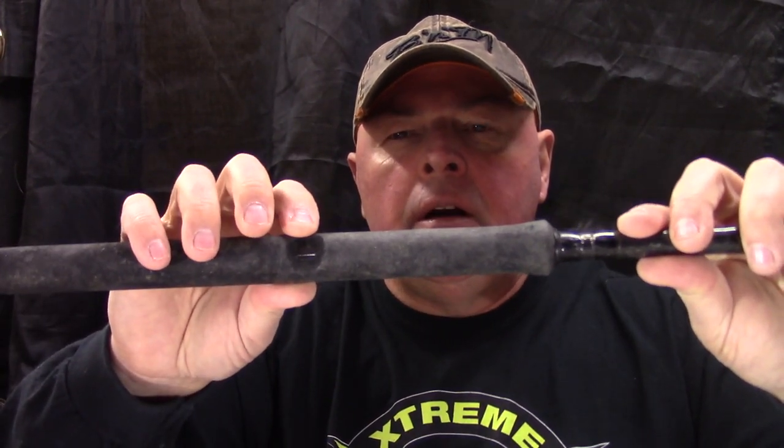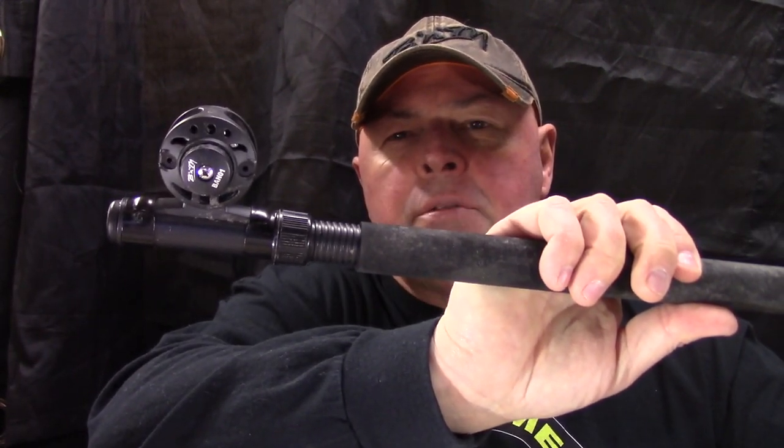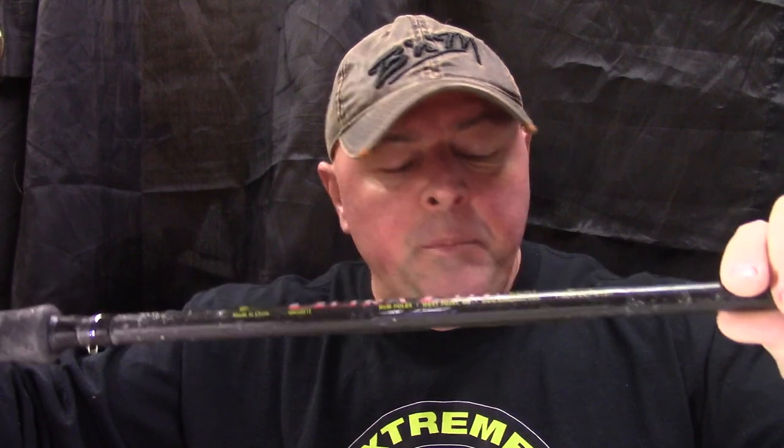Look at the touch system — right there. And the reel seat is at the back — it's called bottom seat. Way at the back. It's so light I can jig all day and not even think about it. And that's the key. You've got to be focusing on what you're doing with that 1/32nd, 1/16th, 1/8th ounce jig, putting it into some nasty stuff where the bigger crappie are. You've got to feel those real sensitive sensations — sometimes they're not even bites; it's just a sensation.